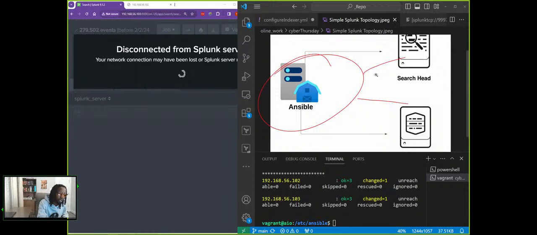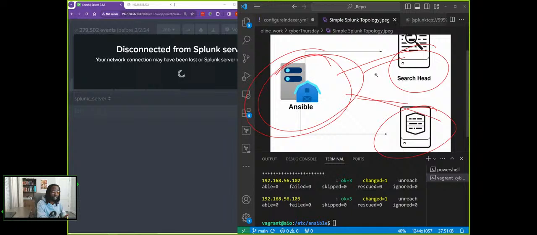We can still run ifconfig. Quick cool point: what does ifconfig do? Somebody drop that in the comments. What does ifconfig or ipconfig show us? We can still run ifconfig, ipconfig, any type of command from this one Ansible server and push that command out to the search head and the indexer. Instead of Larry logging into the search head and running ifconfig, or Maddox logging into the indexer to run ifconfig, you can run it from this server right here.